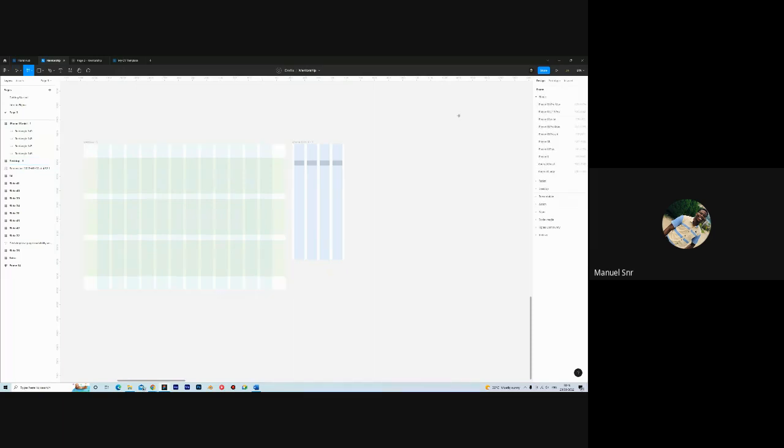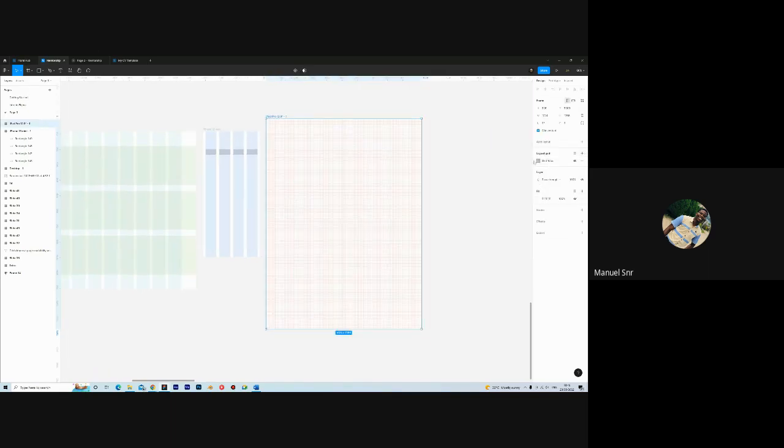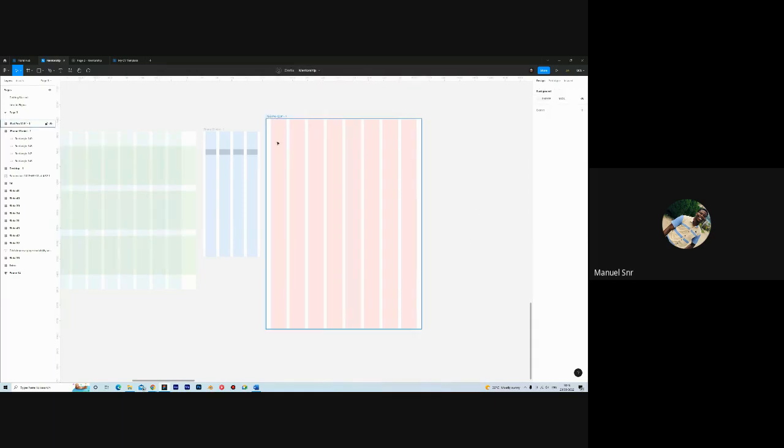For tablets, as usual, click on the plus, change this to column. Tablet would be 8, this 32, and this 20. So 8, 32, 20.